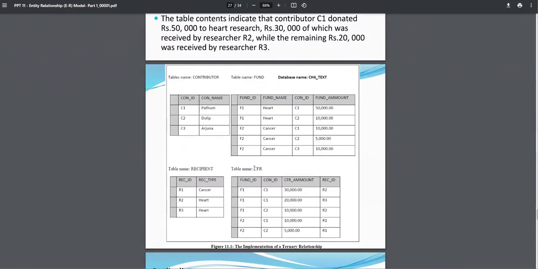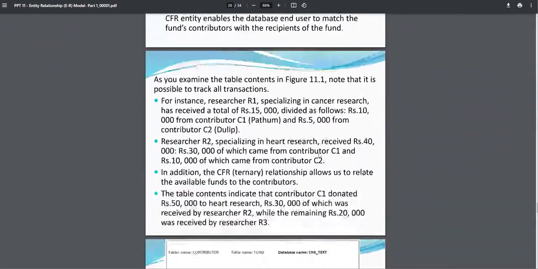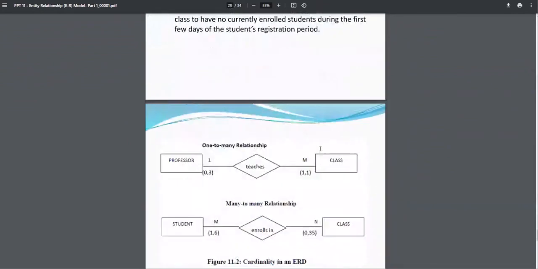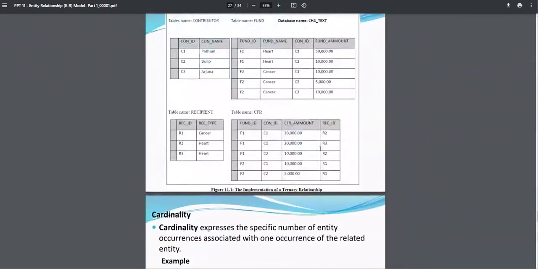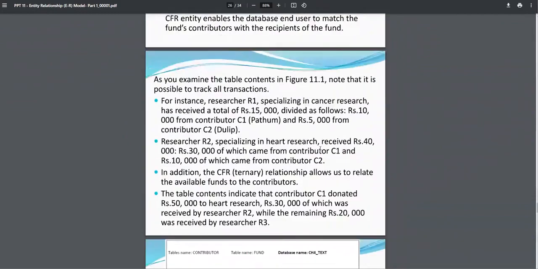This is the CFR relationship, which can connect all three tables together when it has the primary keys of each table, and CFR can be displayed that way. So that is the way. Hope you can understand this case.